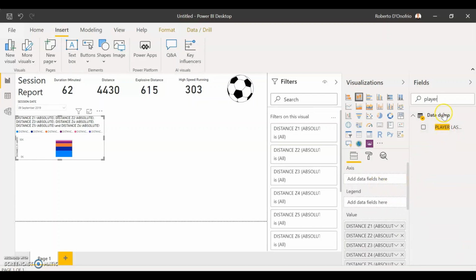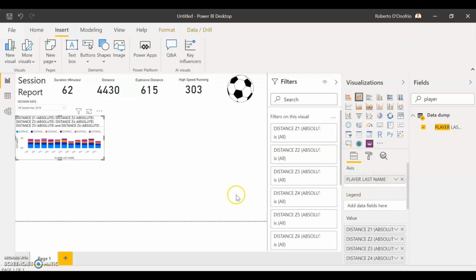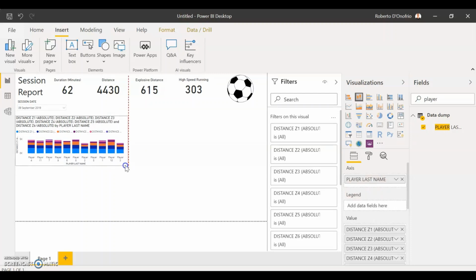So if you search your player last name or your player name variable from your database, we're going to drag this and put this in the axis box. So now you can see that that is showing me the player name on the x-axis.